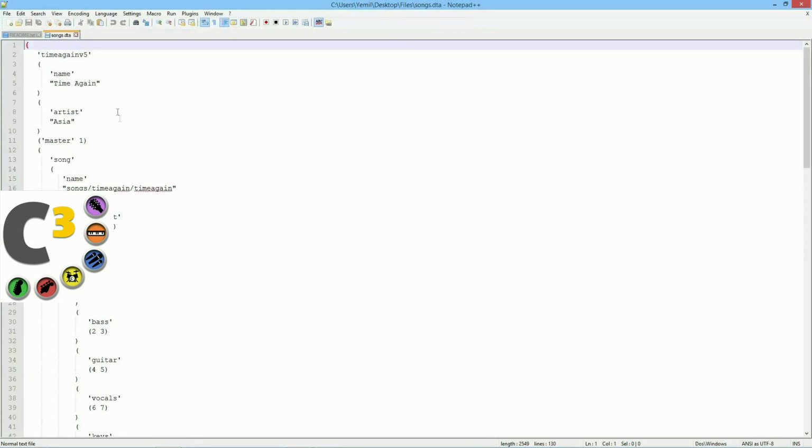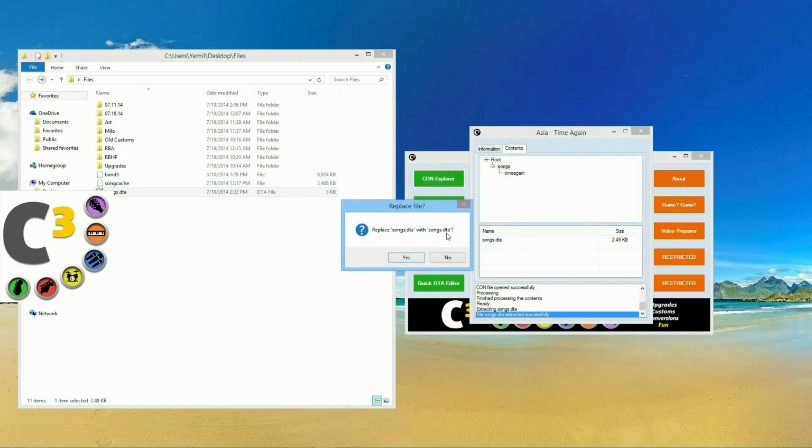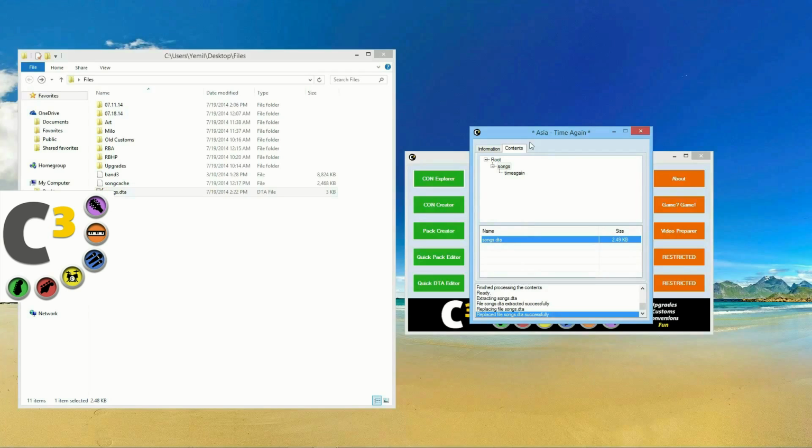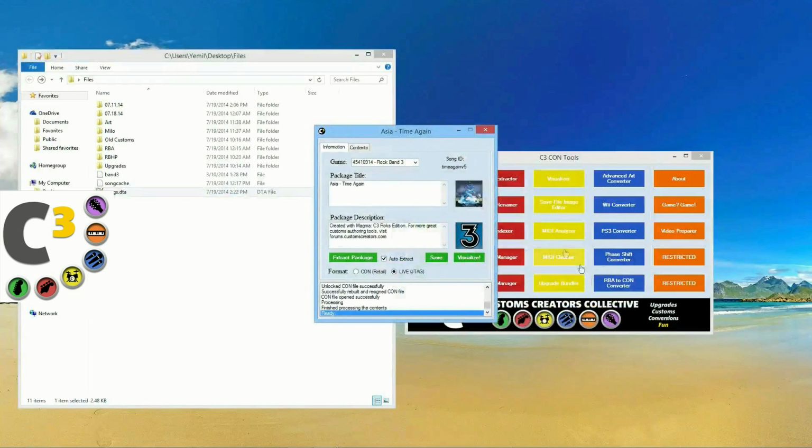You open that file, you make any changes you need to make, close it. Now come back here. You can again right click, replace, or select it and drag and drop over it. It's going to ask you, do you want to replace? Yes. That's it. Now again, since you made a change, until you save, it's still going to show as not being completed. So you come back here to information, click save. There you go. That's all there is to it. It's really not that complicated.